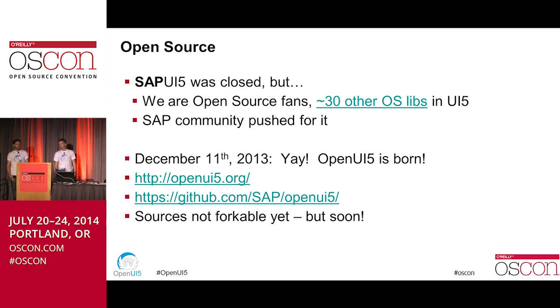This is where you find everything. So on the OpenUI5.org page, there's the basic introduction, but also links to the documentation, the demo kit we have seen before with the demo applications, with the API documentation, all the controls and everything. So when you start from OpenUI5.org, you will find everything.